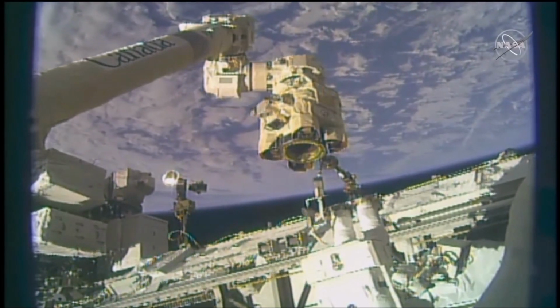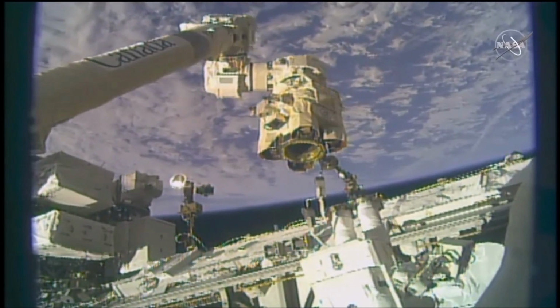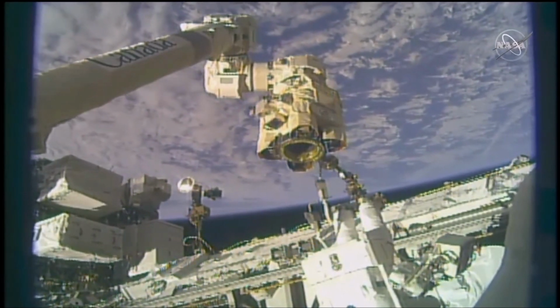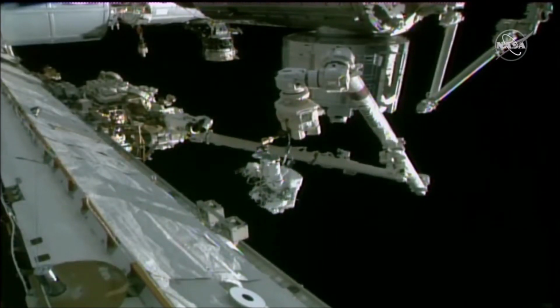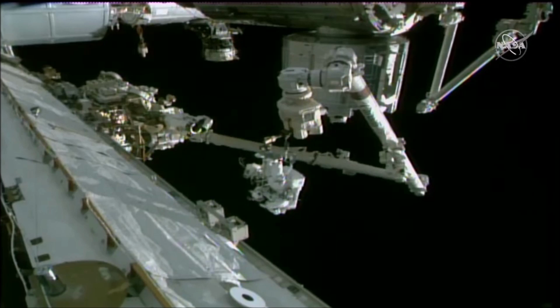As we wait to see motion on the robotic arm with Chari on board. Meanwhile, on another part of the International Space Station, astronaut Matthias Maurer is about 3 wire ties away from completing his task. As soon as he's done, he'll begin to... Matthias, for your departure rate, was that half a meter per second? Yeah, that's probably about right. Half a meter per second. Once Matthias Maurer is done with his task, he will retrace his steps across the handrails back to the Zeta cart where they began.